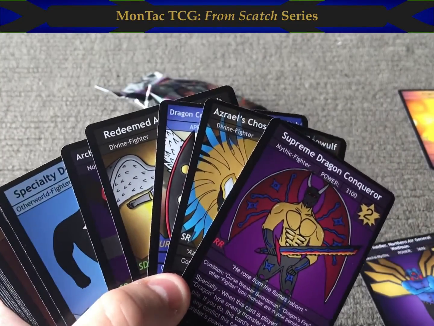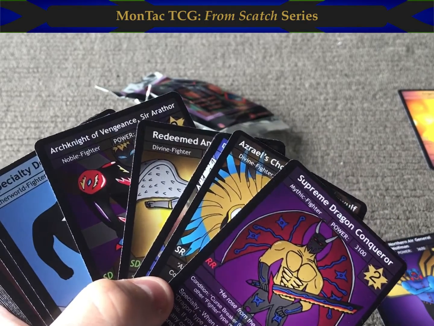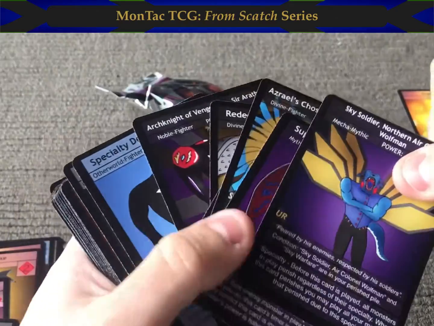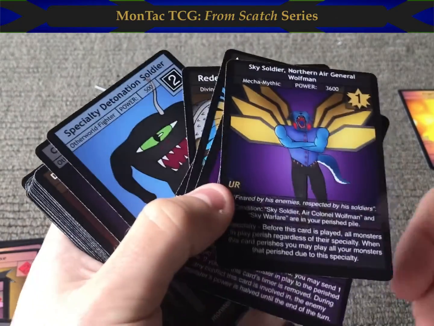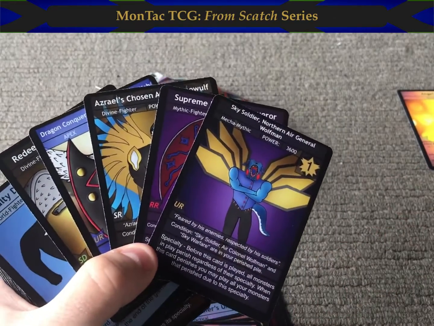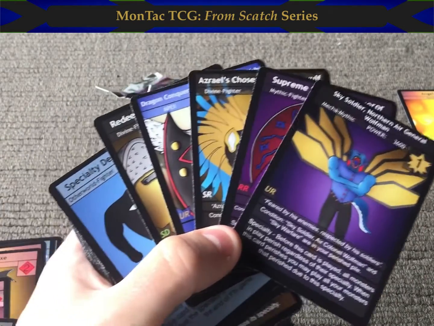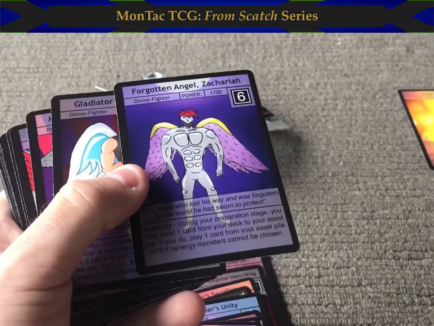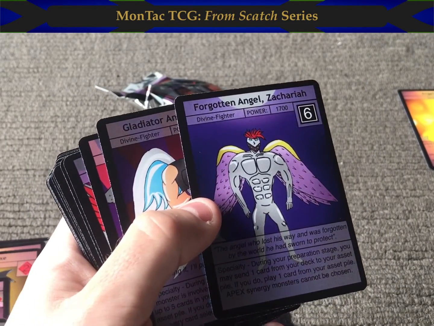Maybe instead of Arathor, I go with an Air General. Yeah, let's do it. We're going to do that instead of the Arathor play. We're going to do some wacky shenanigans. I think this will be fun. I can cheat out the Wolfman with Forgotten Angel Zachariah. So that should be doable. It's a bit wacky, but we're going to give it our best shot.